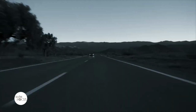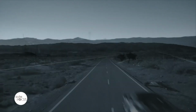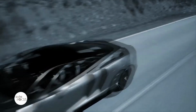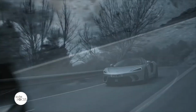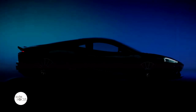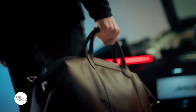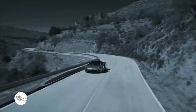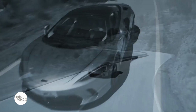Visibility outside is quite good, thanks to its shorter and lowered hood, and the McLaren engineers have given it a high ground clearance comparable to a Mercedes S-Class, so you won't have to worry about speed bumps. Overall, the McLaren GT is a well-rounded grand tourer, capable of taking both bumpy old town roads and long superhighway journeys across the country, but still maintaining its McLaren DNA. A well-executed compromise between performance and livability.